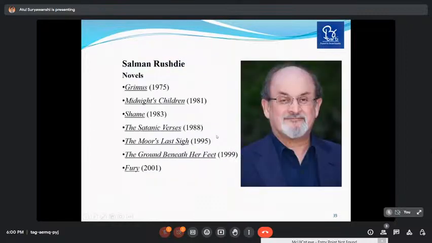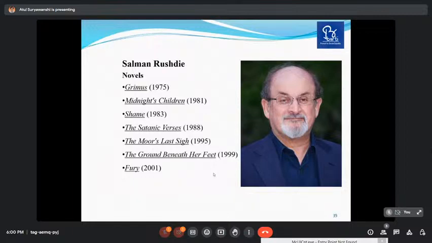So let's have a fleeting glance at the very prominent figure. He received the Booker, the best writer in 40 years, the Best of Booker, Salman Rushdie. He is the writer of the novel Grimus, which was published in 1975. The award-winning Midnight's Children in 1981 grabbed him the Booker Award. The story of Saleem Sinai, as I told you. Historical elements are there in the story because it is associated with the Indian freedom movement.